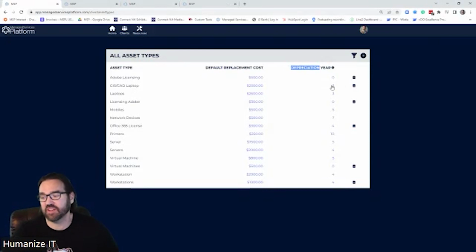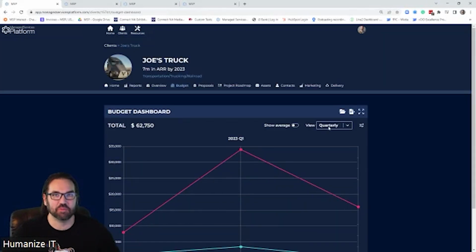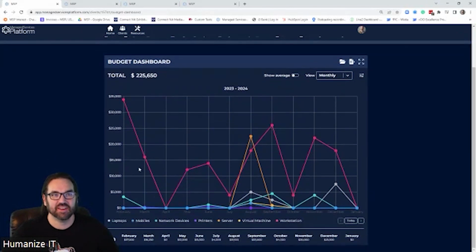But anyways, you guys all know your prices. You know how much a mobile phone replacement is going to be. You know how much a switch replacement is going to be. It's going to be more or less depending on what the quarter's deals are. And so once you've got that in place, when you import that CSV or you click that sync button on ConnectWise, instantly your budget is going to come into place. Instantly, this populates with which assets are expiring this month, and how much is it going to cost?